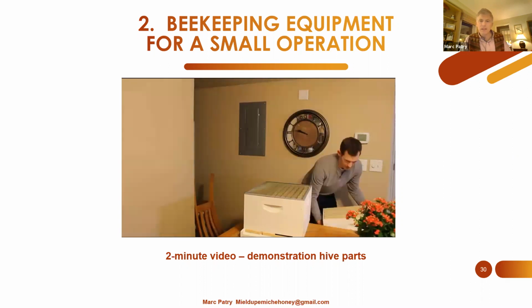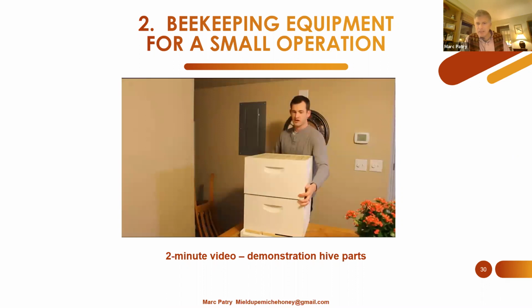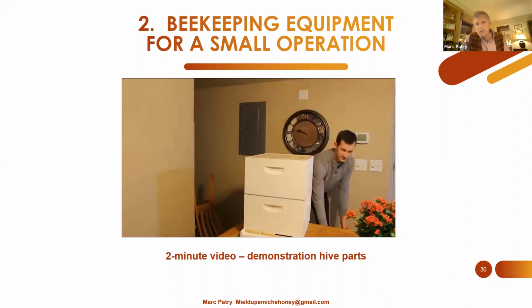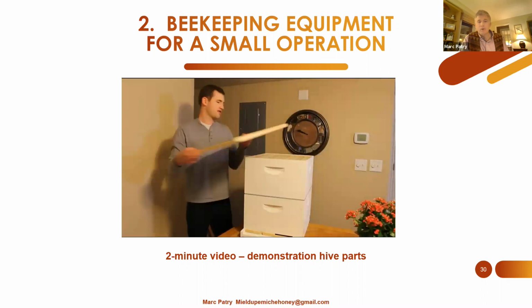Any questions here? Any comments? When you buy your equipment, often it comes unassembled. So you have to bang those pieces together and screw them in so they're nice and firm and solid. And it's good to paint them. You don't have to paint them white. You can actually paint them any color you want.